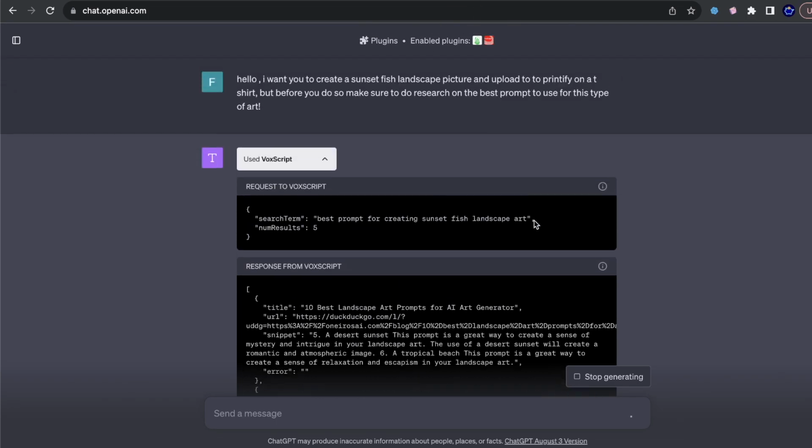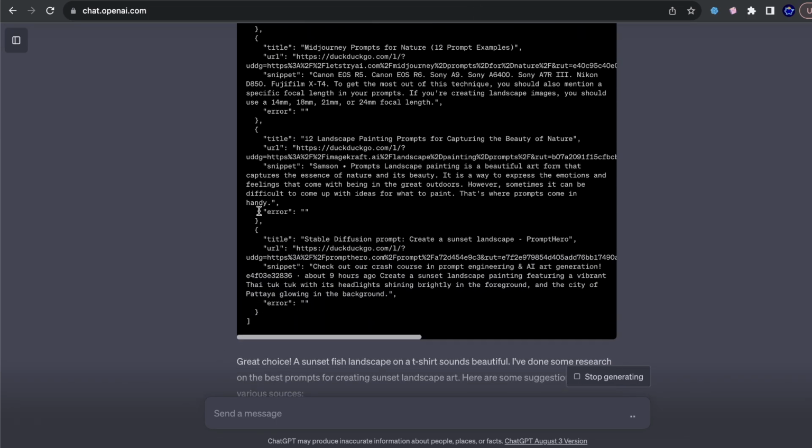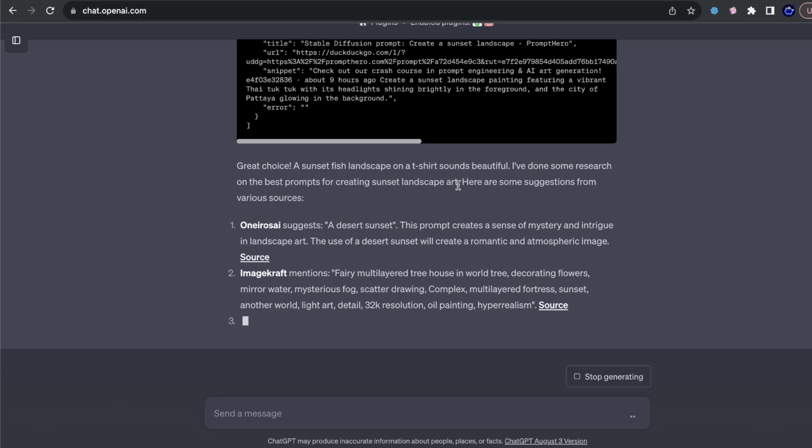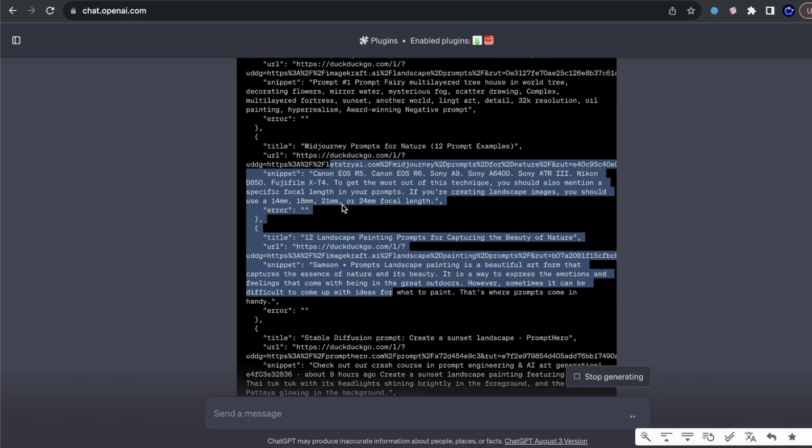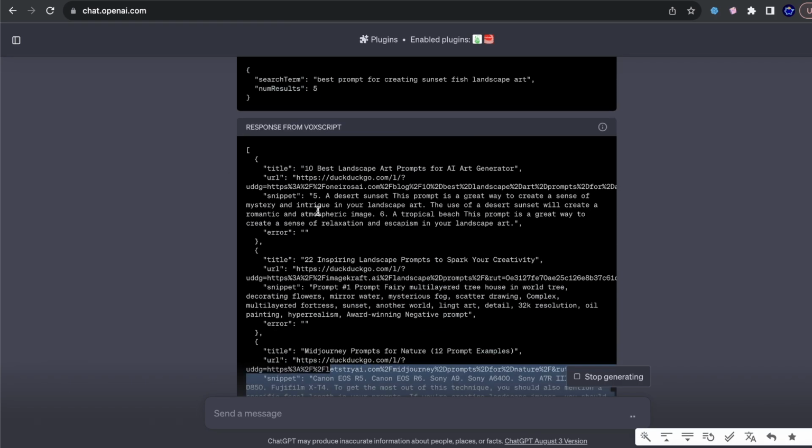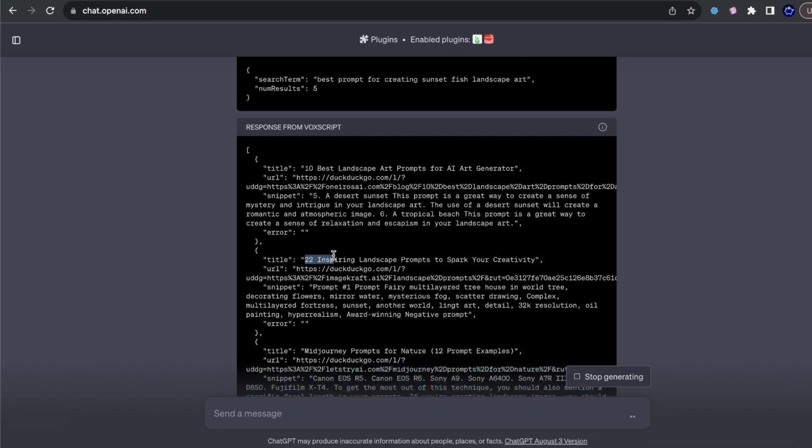Now, because it's searching things from Google, it doesn't always fit my exact need, if that makes sense, right? So you could see here, if I read some of the code that it's going on here, it searched for certain information, and the first result it came up with was like 22 inspiring landscape prompts to spark your creativity, and then it kind of read the internet and searched things.